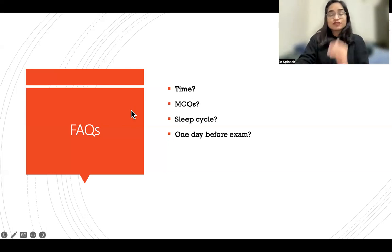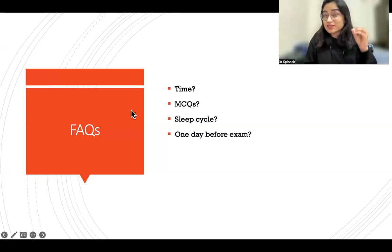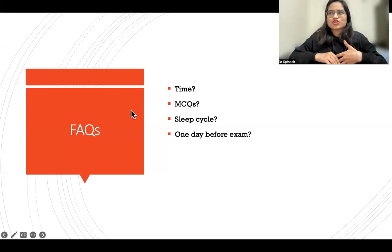One day before the exam, after 4 PM shut everything down. Your brain needs time to recharge, and it is very important not to overburden it. Once you relax and get a very good sleep, things you learned years ago may come back to you — this happened to me in my exam. After 4 PM, relax, talk to positive friends, sleep, take a massage — whatever is best for you.